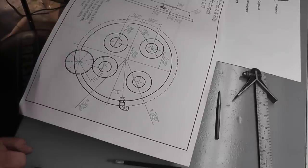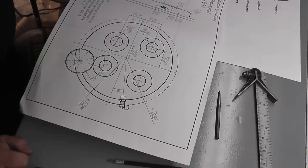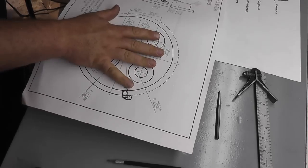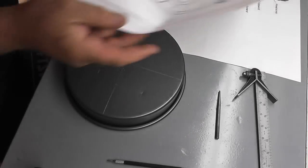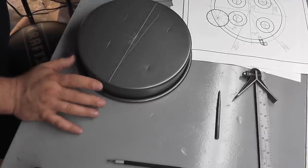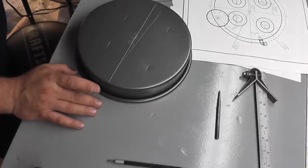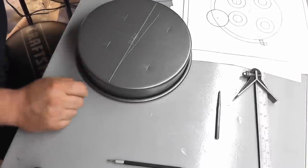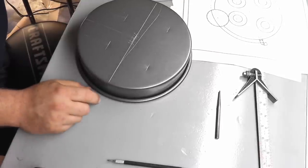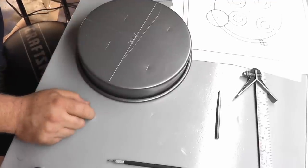It's a possibility I could get washers to do it. I don't think the washers are going to be 1/8 inch thick, but worst comes to worst, we could probably do that. So we know what we got to do now, and I'm going to stop for now, and I'm going to hunt up some plans for some sort of homemade hot wire cutter, and you know, that'll be another project we can make to make a project. Project to make a project.